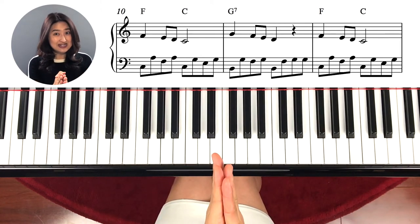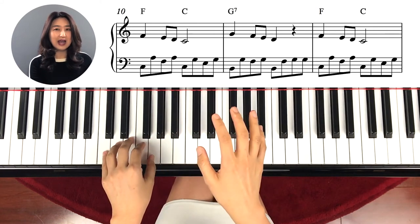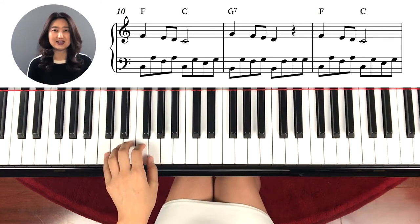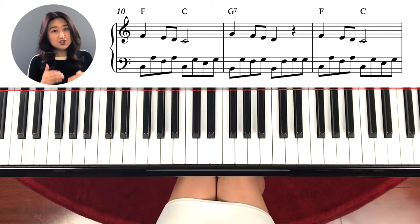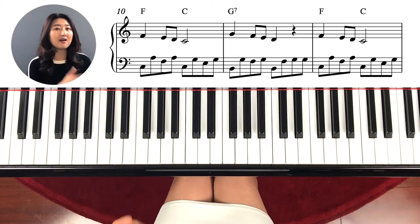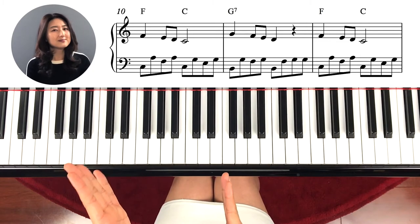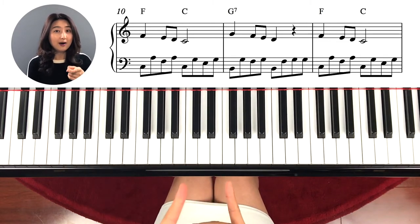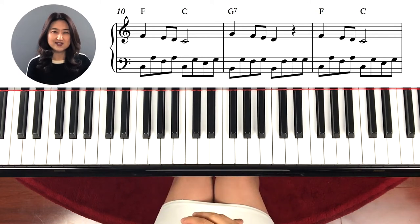It seems pretty easy, right? But if you play with your right hand, it's really confusing. So just go by line first. And once you get the rhythm, then it goes really easy. Some people said Alberti bass is easier than others. I think, yes, that's true. But only the rhythm matching part is kind of confusing.